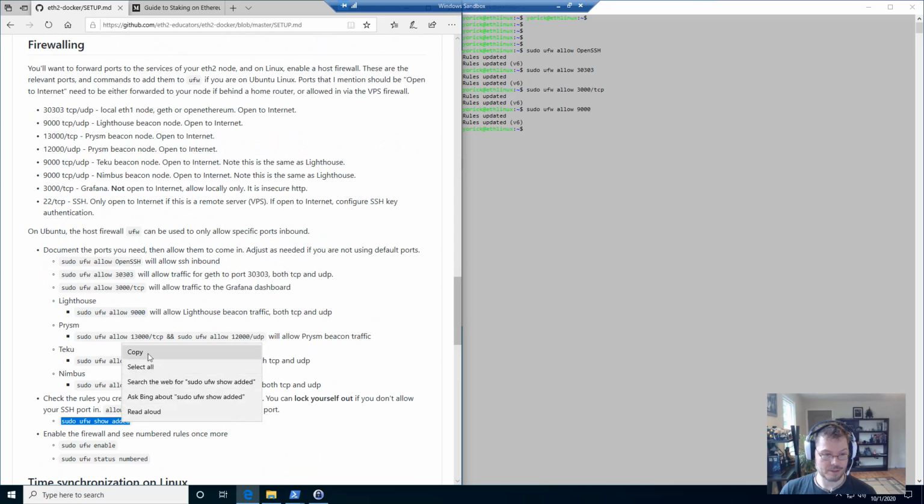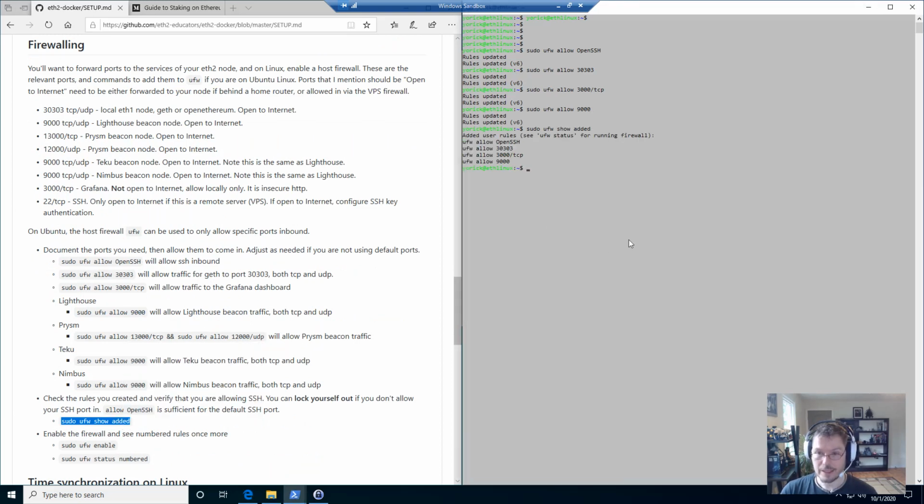it. Because I gotta make sure that I have this ufw allow OpenSSH. This is the one thing I can't get wrong. If I get any of the others wrong, I can change them, but OpenSSH, if I get that wrong, then I need to go into console on the device rather than SSH to get it back, because I'll have locked myself out. All right, we're going to enable the firewall.